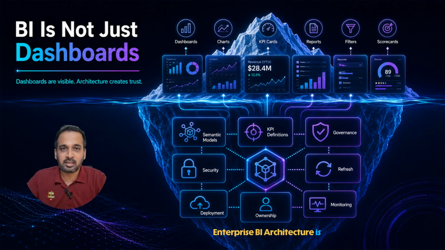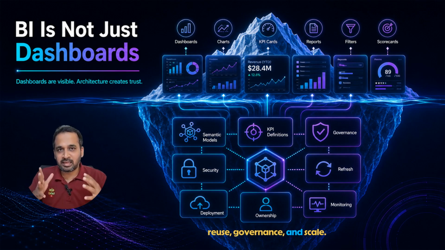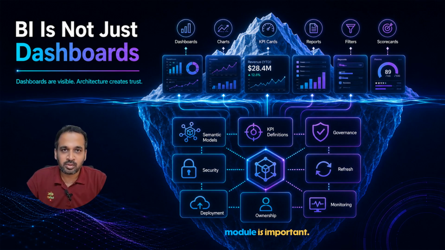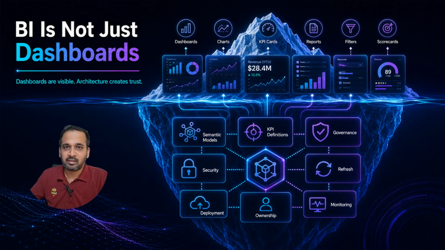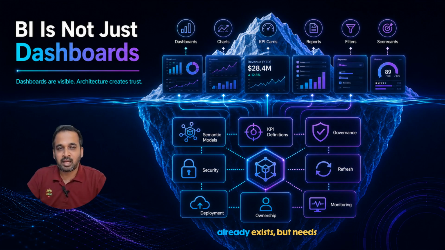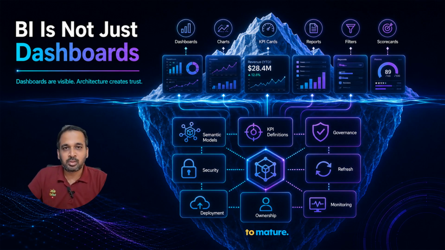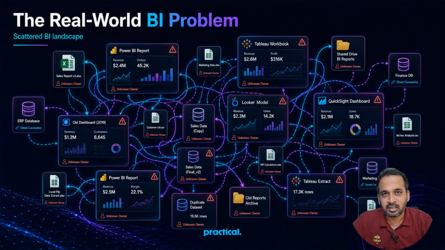Enterprise BI architecture is not only about drawing an ideal future state diagram. It is also about understanding the current BI mess and creating a practical path toward trust, reuse, governance and scale. That is why this module is important. We are not only learning what good BI looks like, we are learning how to think when BI already exists but needs to mature.